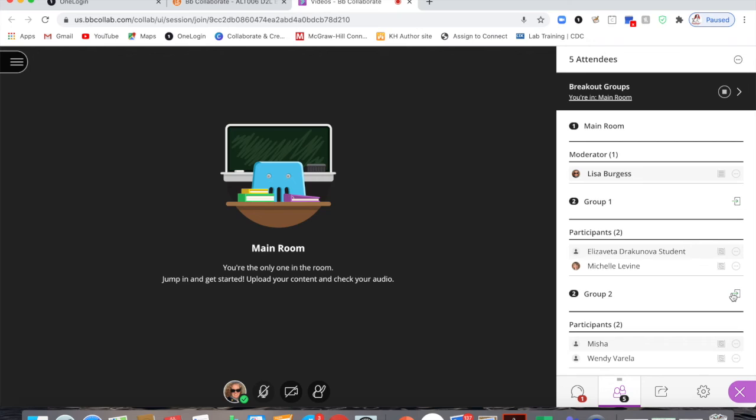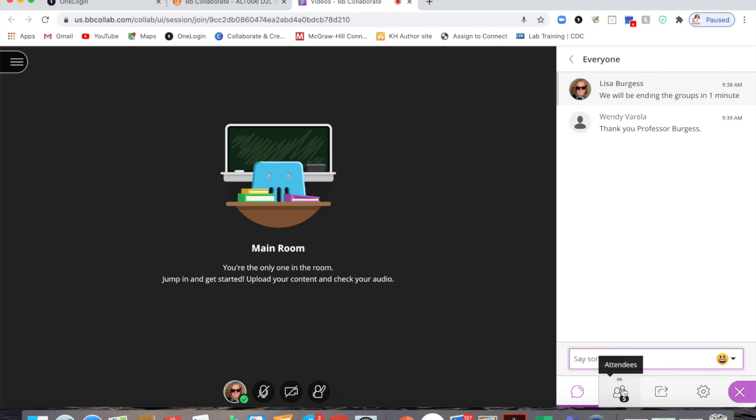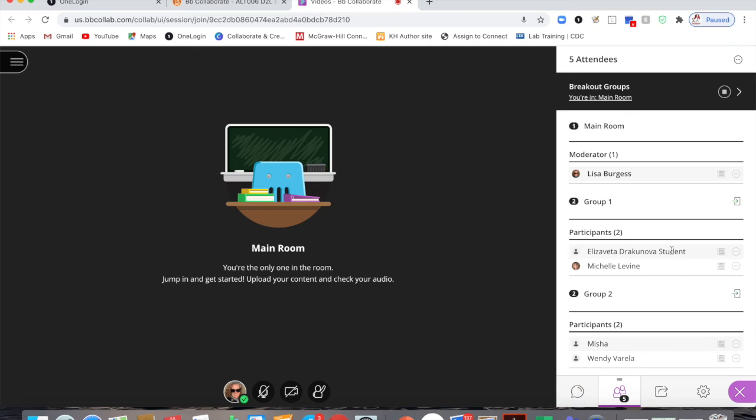The other nice process about this is sometimes students may want to ask another group a question, and they can actually move around, maybe analogous to getting up and walking across the room if we were in a face-to-face setting. So the custom breakout tool is really very powerful, and it's a great tool as an instructor to really have that smooth transition into breakout groups that may be customized, but without having that wait time for you to put them in the groups.